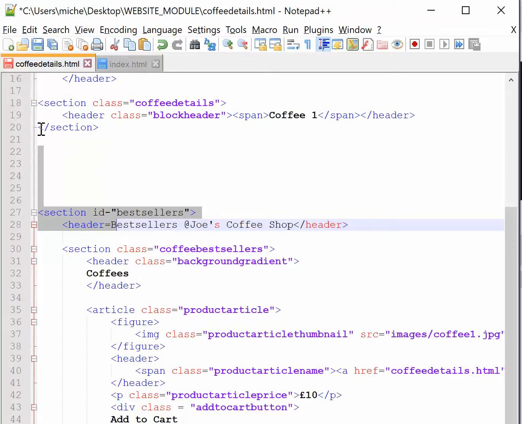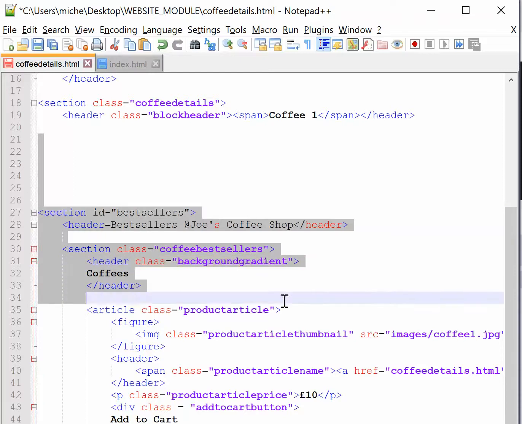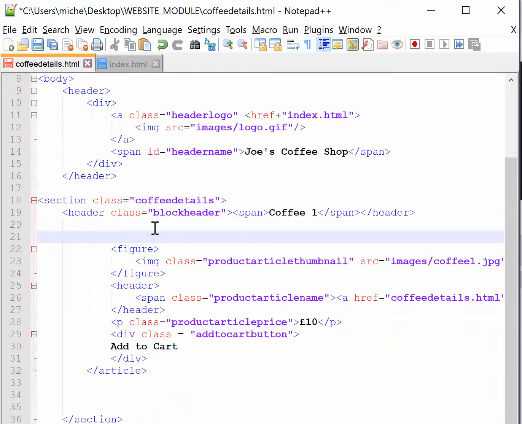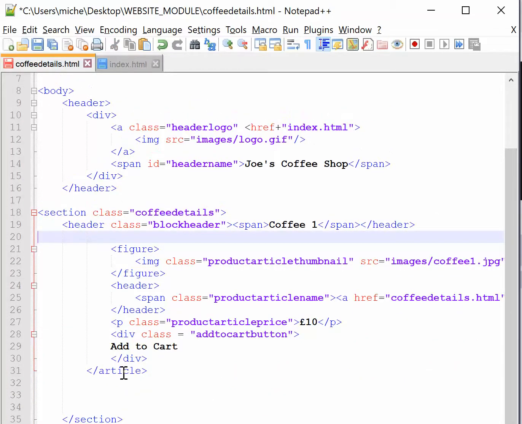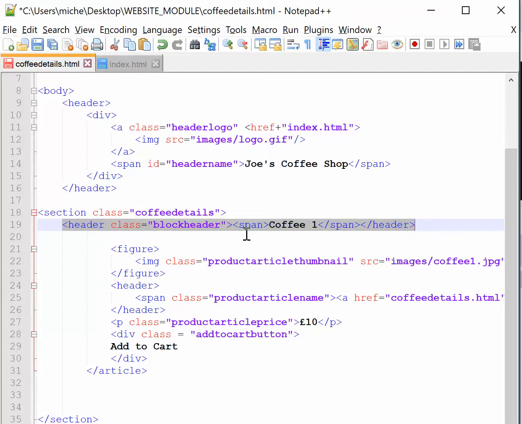Okay, so I want to keep this section going. I don't want to end it there. Let me just have my figure here. You notice now I'm starting to delete elements that I don't really need. Let me just make sure my section ends where this one starts. So for this new page, I've got my heading. Ouch. And I've closed it.